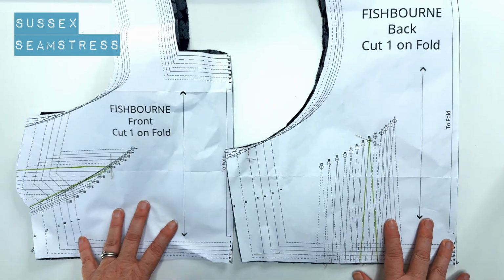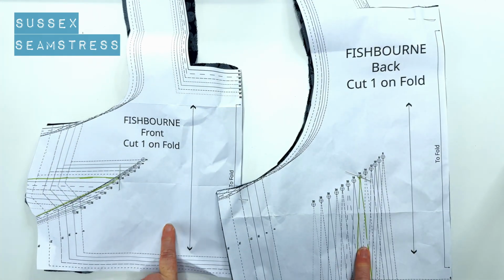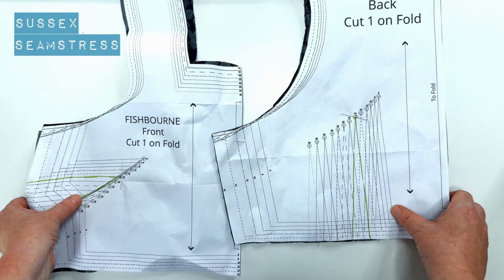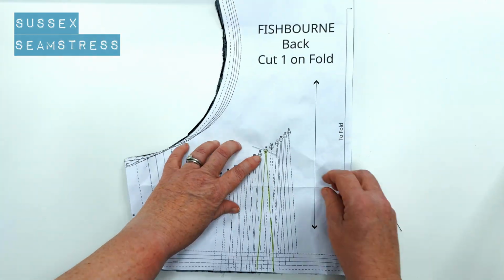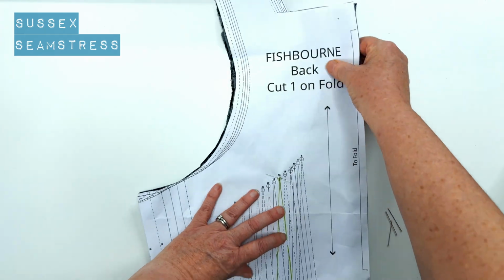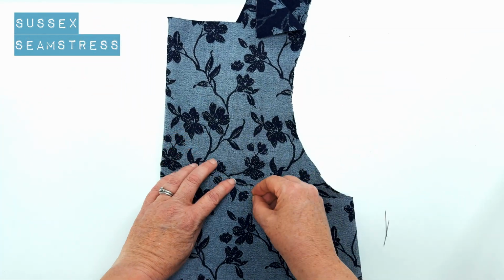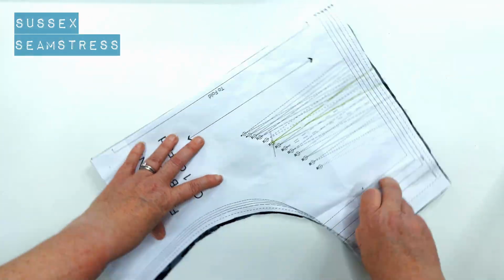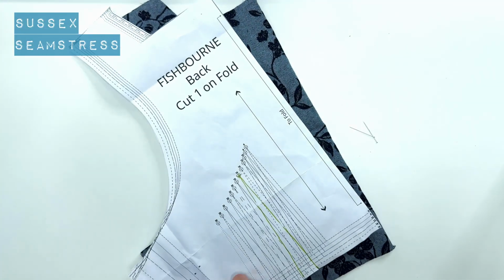So we've got a dart on the front bodice and on the back bodice. I've drawn them in pen so that I can see clearly which one corresponds to the size I'm making today. So let's unpin the pattern, and then you can see I've chosen to do little nicks for marking the bottom and a pin for the top. This pin goes all the way through all the layers, and I'm just going to transfer that onto that side as well. And then I'm going to push that right in, and then that will pull off nice and cleanly.